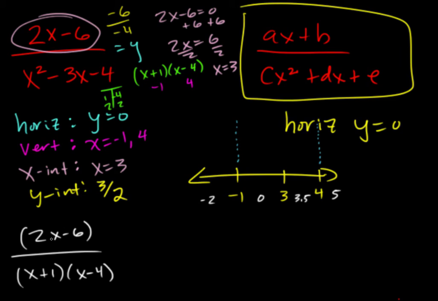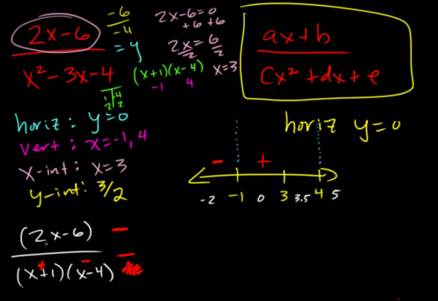Okay, so if I plug in a negative 2 here, overall the top's going to be negative. If I plug in a negative 2 here, this is going to be negative. Plug in a negative here, negative. Negative times negative is positive. Positive times negative is negative. Okay, if I plug in a 0, I get a negative. Plug in a 0, I get a positive. Plug in a 0, I get a negative. Positive times negative gives me a negative.